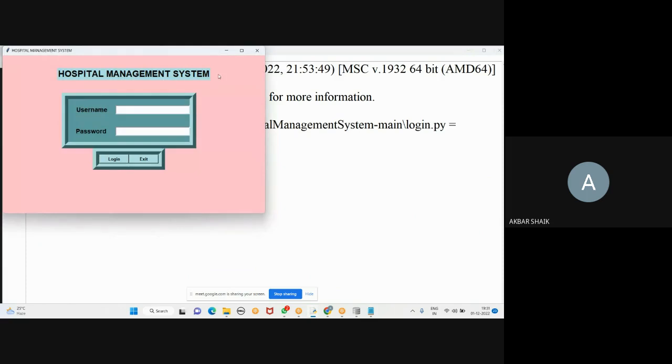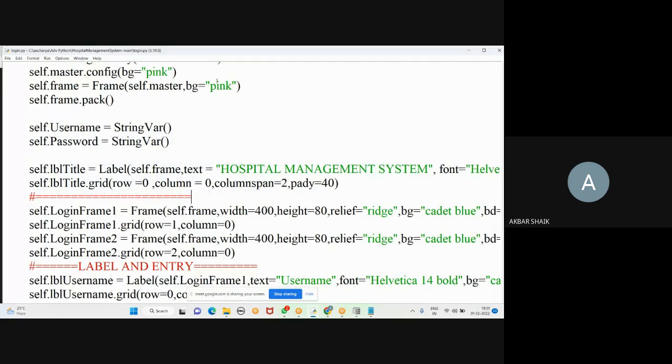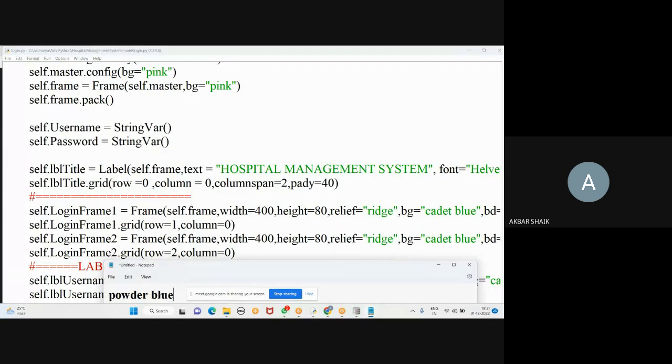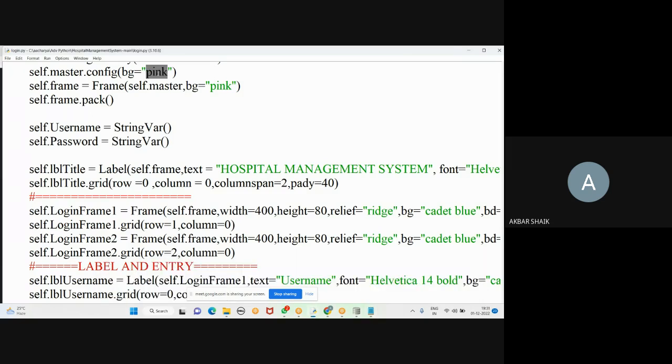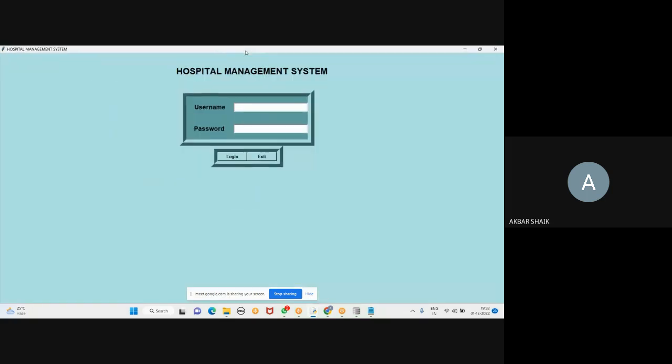So for the background, you can do it whichever way you want, but the color I selected, powder blue, looks good, so that's why I'm using it. I'm not changing that design; let me use it as it is because it looks good. And for the text box, the label, and the panel, whatever you want, you can do, right?